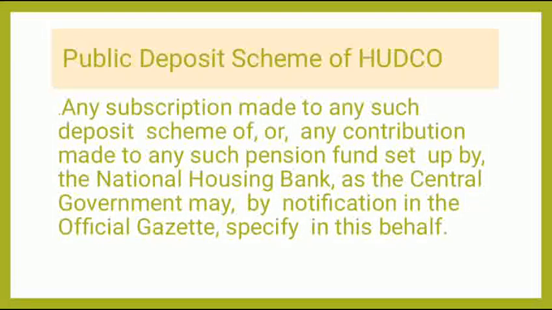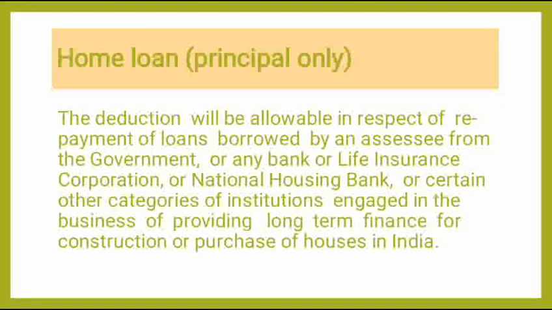Any subscription made to any such deposit scheme of the NHB, or any contribution to any such pension fund set up by the NHB, as the central government may, by notification in the official gazette, specify in this behalf, for example, the public deposit scheme of HUDCO. Any subscription made to PDS of HUDCO is also deductible under this section.